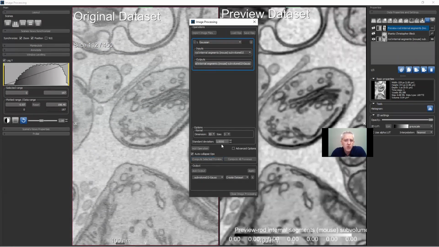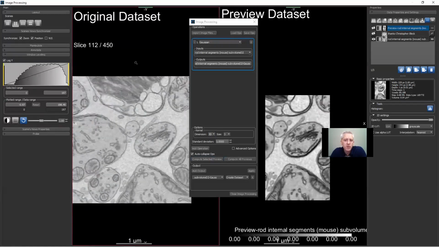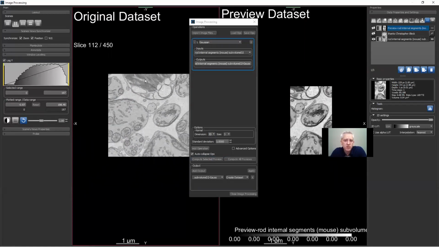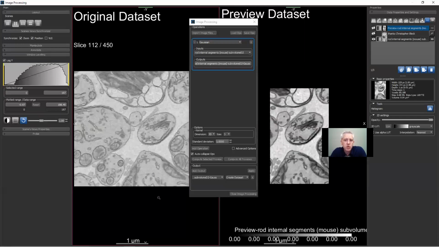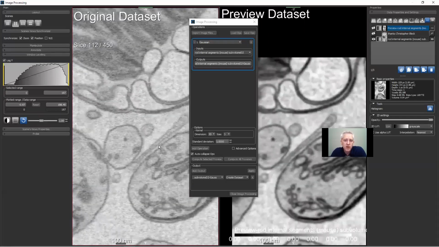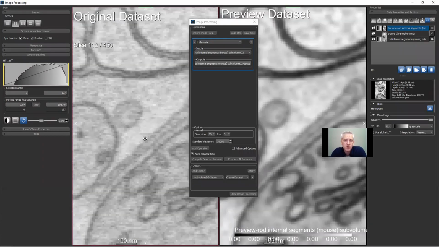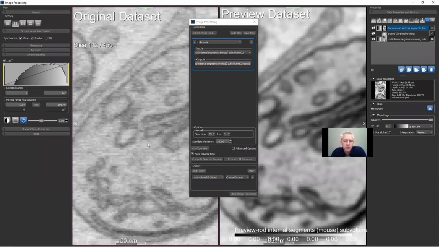If you don't like the parameters, you can change the parameters and click Preview again. It only computes the filter on the area that was visible at that time. So you can save yourself time rather than computing on the entire stack or the entire image. You compute on one small area, so you have the luxury of being able to experiment with parameters. Then once you have filter parameters you like, you can click the Apply button and it'll apply on the entire stack.